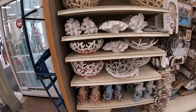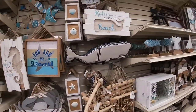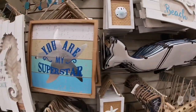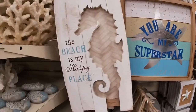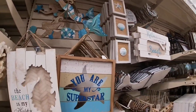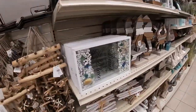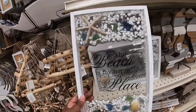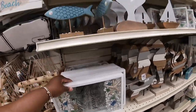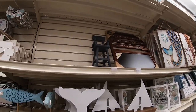We're going to start off over here of course — let's look at everything that they have. I'm not going to be able to tell you the prices on everything in here today because I'm not trying to touch everything. We're just going to take a quick browse. This is really pretty — oh this is cute! It says 'The Beach Is My Happy Place.' It has these cute little ones here, oh look at how cute that chair is!